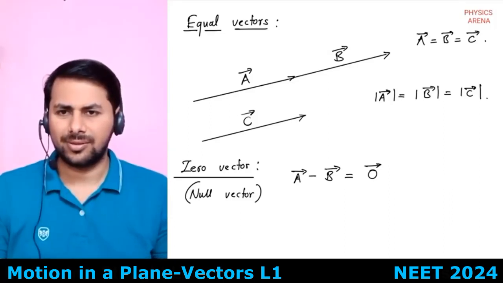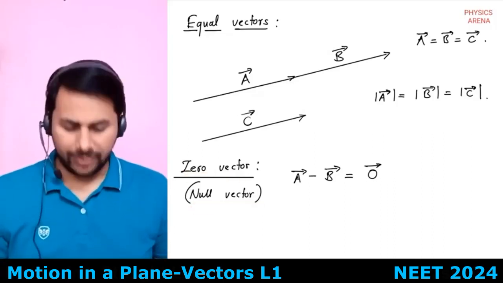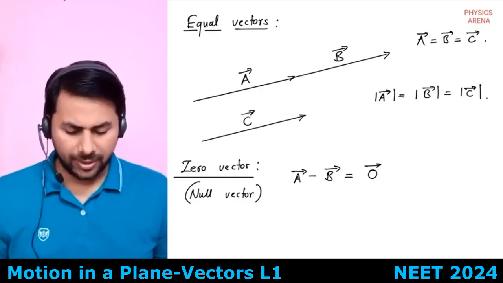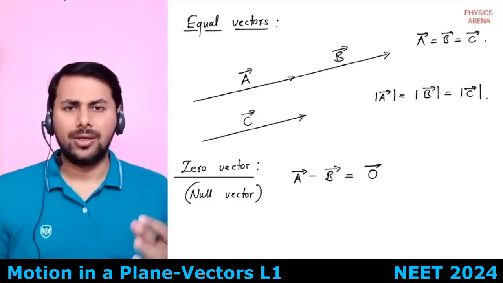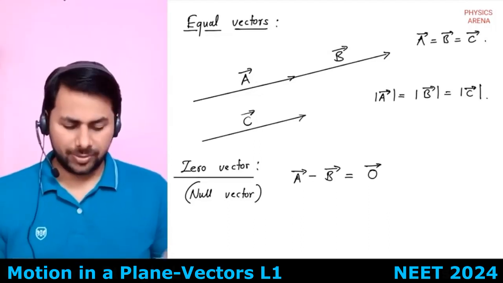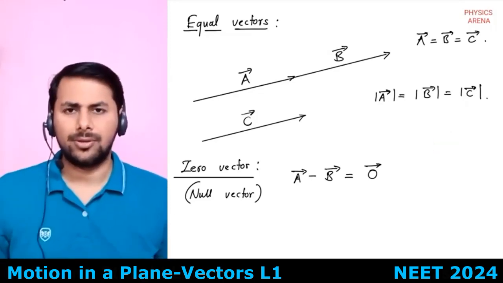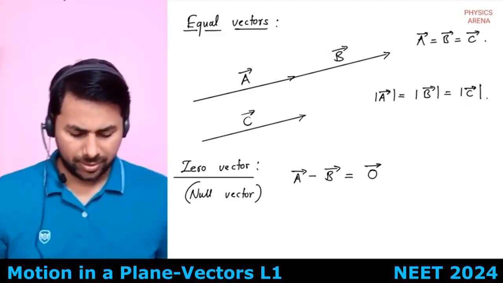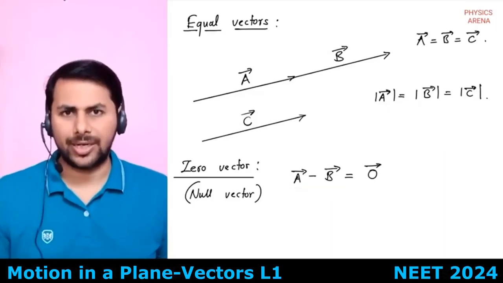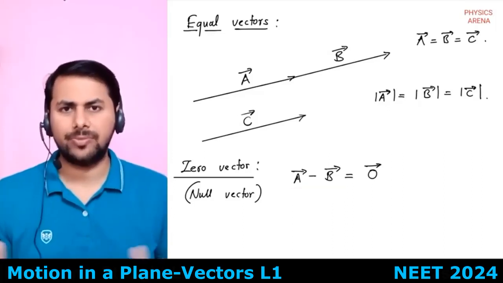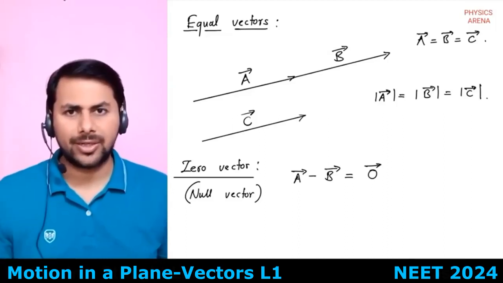Yes, sir. Okay, next is the zero vector, also known as the null vector. So what is a zero vector or a null vector? If you take some vector operation, meaning if you have two vectors, you add them, subtract them, multiply them, or divide, and the result is 0. Now this is a vector operation. Especially when you do vector addition or subtraction, the resultant must be a vector, because if you are adding two vectors, the resultant must be a vector quantity.